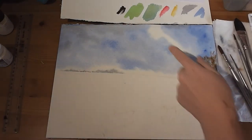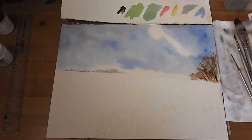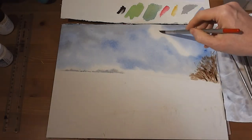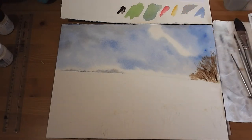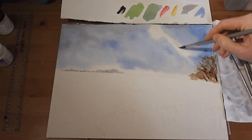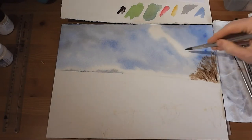If, before I do dry off, this has started to disappear, then you can use a little bit of kitchen towel to pull through, or a damp brush. A damp brush is probably preferable because you won't get a hard line. So if you rinse your brush, I'm just going to show you, even though mine's okay. Dab it off on the kitchen towel so it's pretty much dry, but it's still a little damp. You can just pull through to create that ray of sunshine. I'll do it a little bit further down here so you can see that. You have to just keep making sure you clean your brush.